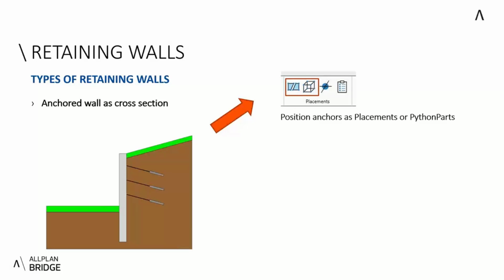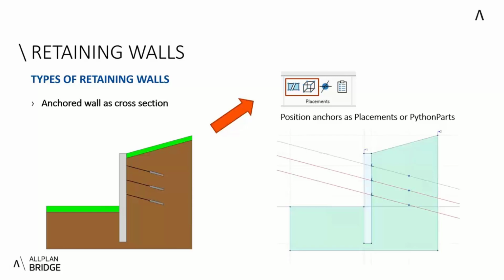As existing users, you know that we have already these smart placements, or placements, however we call them, that were already present in Allplan Bridge. But now we also have the possibility to place parametric Python parts. And we see at this point, okay, we have created the cross-section of the piled wall, of the driven wall. But we see in this case that we have also applied the placement in a certain direction where our anchor should be placed. So this is now, let's say, a parametric definition, and these anchors will also adapt to changes in the model. And we will see that in just a few steps.